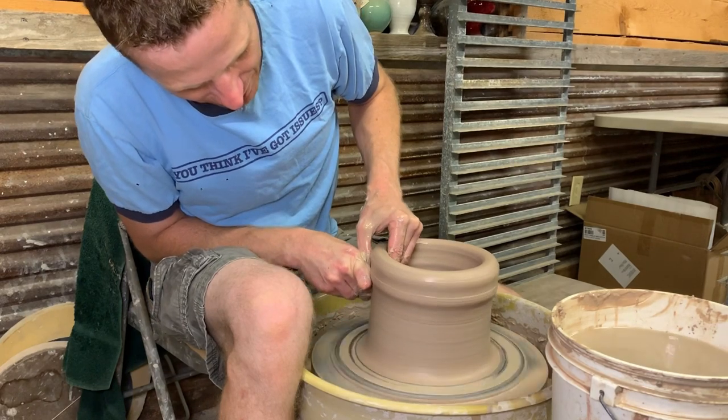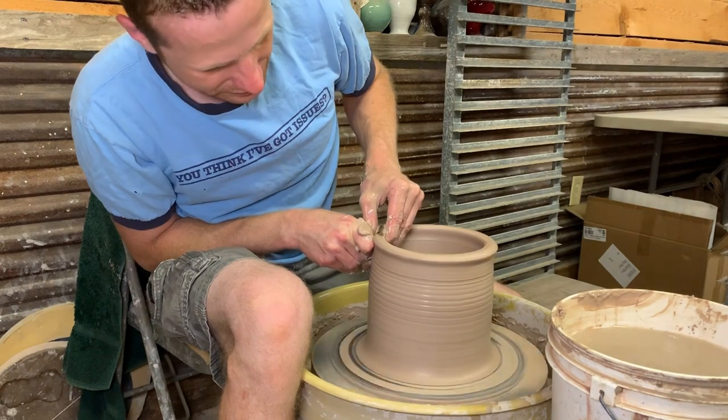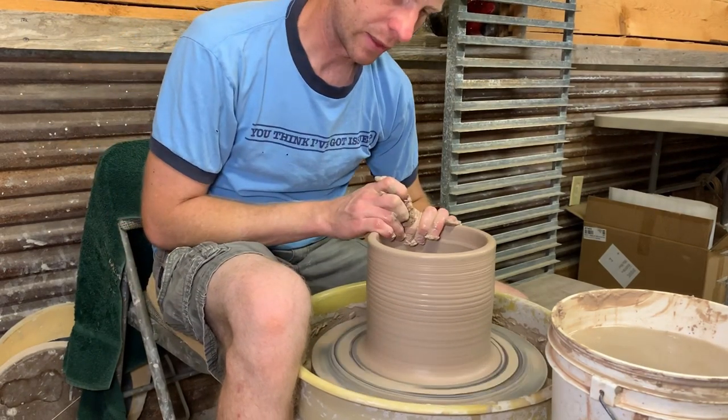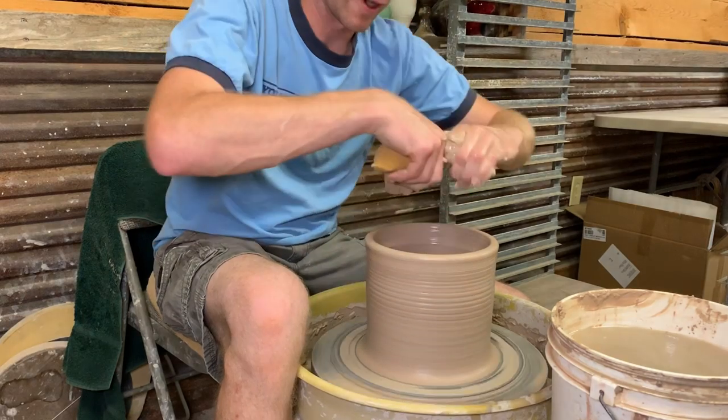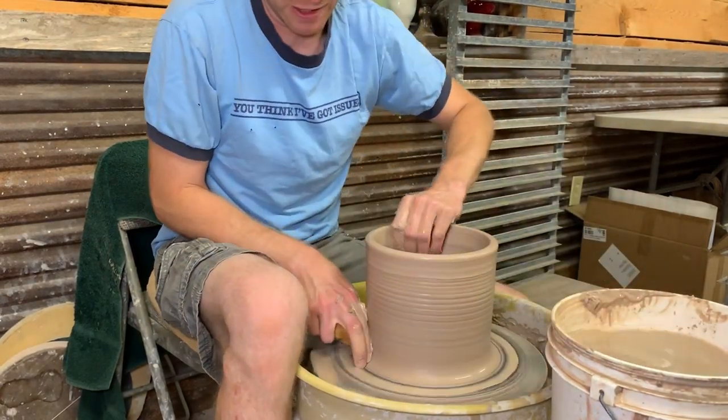But anyway, I remember seeing that just earlier today, looking through my older videos and seeing the video of that lidded jar. And I thought, oh yeah, I should make another jar that size. And so that's kind of what got me thinking about it.